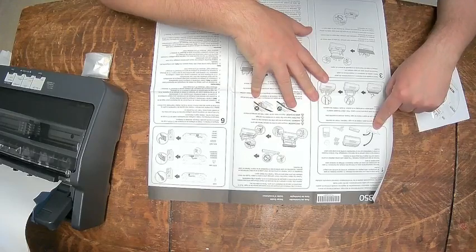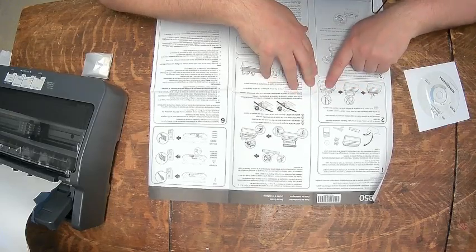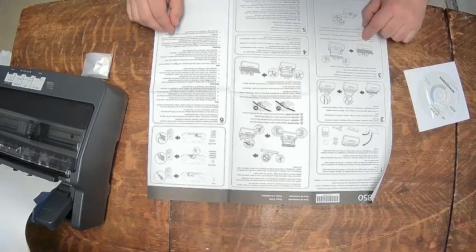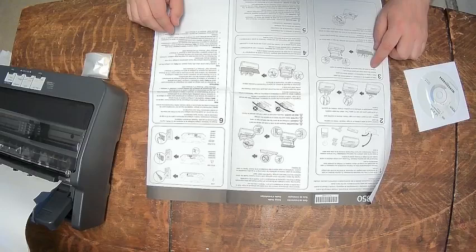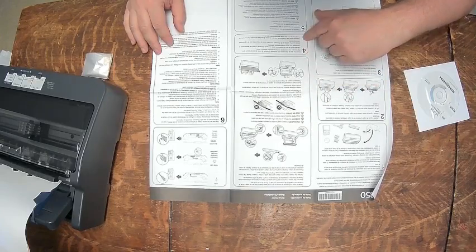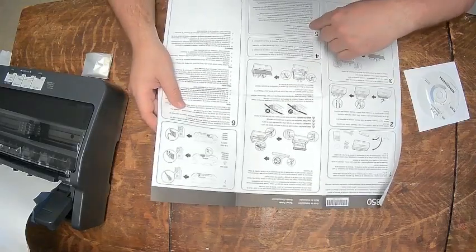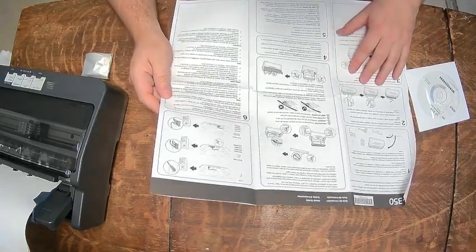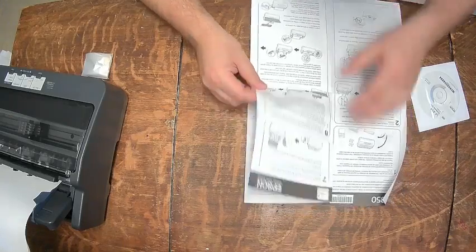So this one says remove the packing materials. That's great. So there are those pin things. And yep, sure enough, those pin things go into the back there. They tell us to remove that paper cover that fell off. Tell us to put the ribbon on. And then connect the printer to power. Connect it to our computer. And anything else interesting? Install the printer software, follow the on-screen instructions, then turn the printer on.